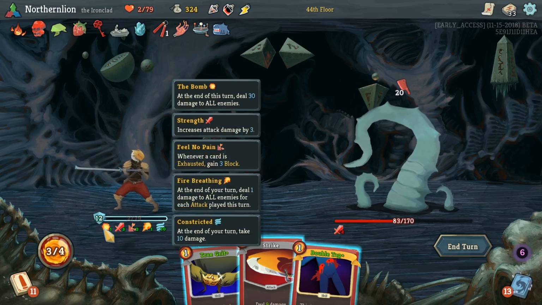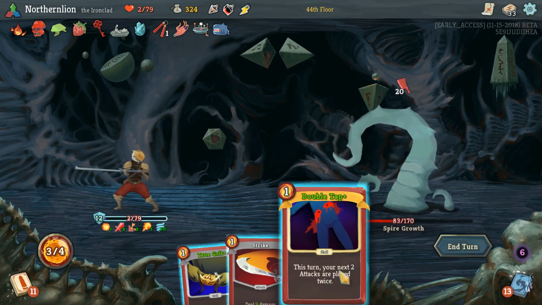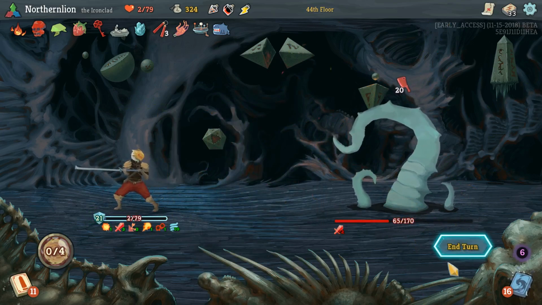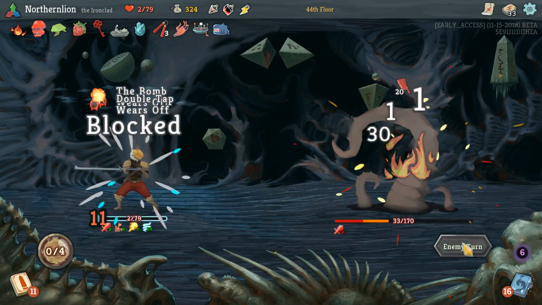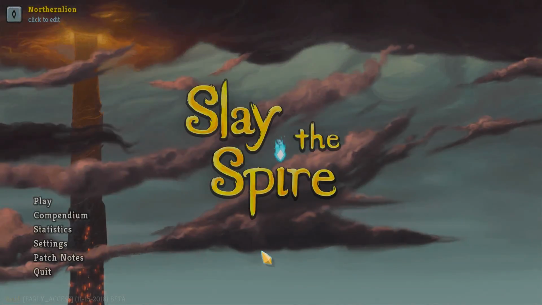We're about to do 30 damage to you. There's no way I'm going to do 50 damage to you, even with a vulnerable double tap Strike. So, 21 plus 2. We're dead. We're dead. It's fine. I'm mad at myself, but also simultaneously, it's not that surprising.